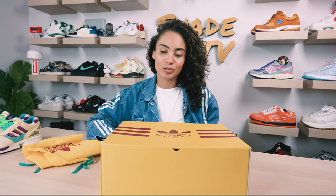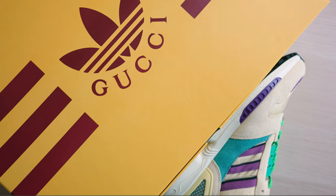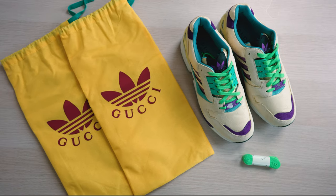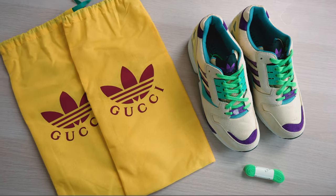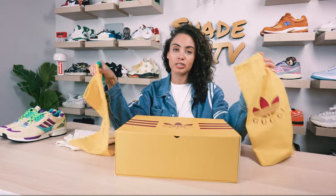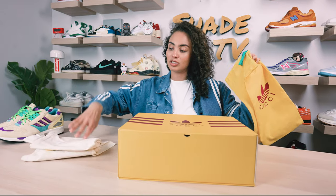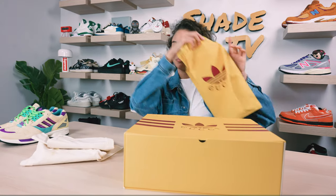All right, so as far as the box goes, this is a really cool box. It has Gucci and Adidas' logo on the front, a bright pop of yellow. It does turn into a bag. We also have some dusters in here. So we've got these nice little cases for your sneakers if you want to have a duster bag with it. You also get a second set here in this nice, just natural colorway.